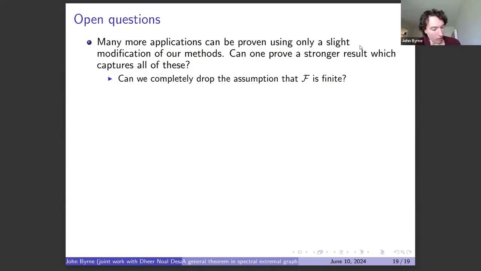Some examples where we found this to be the case is with infinite forbidden families. In the cases of our result where we have a non-trivial graph in the right-hand side, we need the additional assumption that the forbidden family is finite, or we may need it. But the only step in the proof in which we actually used the fact that it's finite is when we're getting rid of the exceptional vertices. And in every infinite family that we looked at, there was a workaround, basically using the structure of the forbidden family to get around that and apply the method. So it may be the case that we actually never need the assumption that F is finite. I don't have a guess whether this is the case.